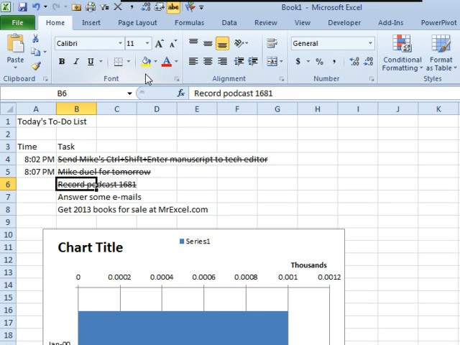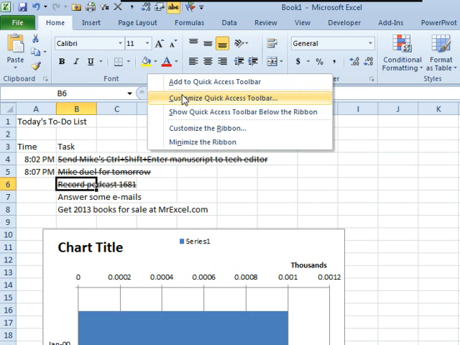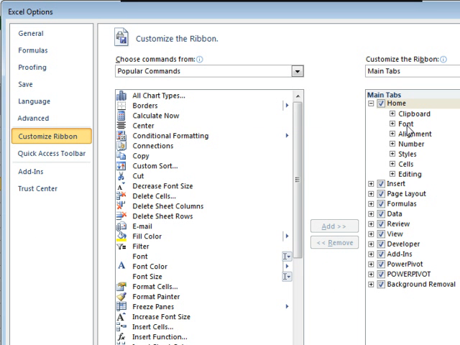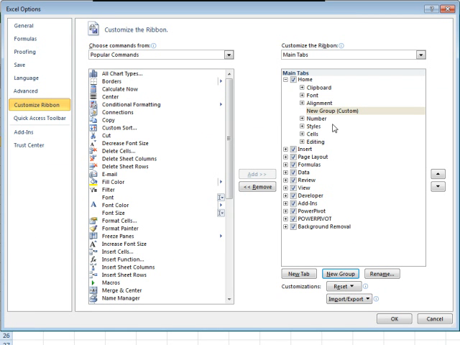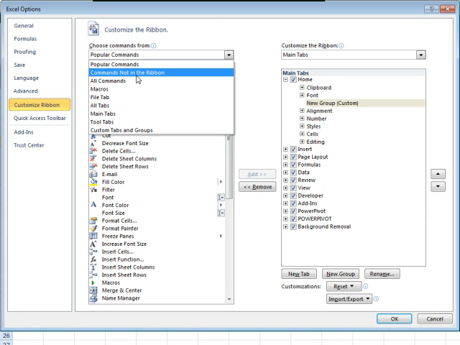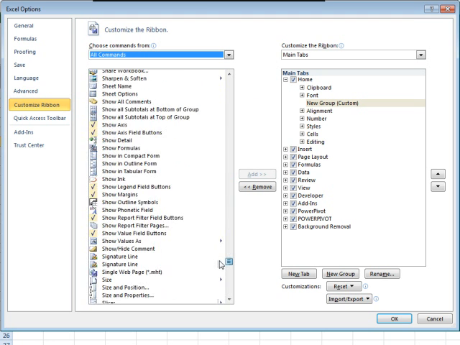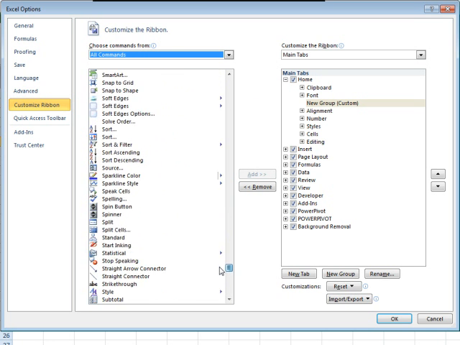Well, you know, customizing the ribbon is one of those frustrating things. Right-click and say Customize the Ribbon. What you have to do, you can't add anything to a font group. See, it's grayed out. You have to add a whole new group. So we have a group there. I'll move it up one. Yes, we could add Strikethrough to that group, but then it just looks really, really funny. Let me show you what it looks like, and then we'll find a better way to do this.